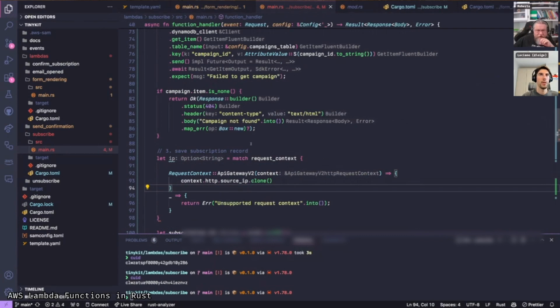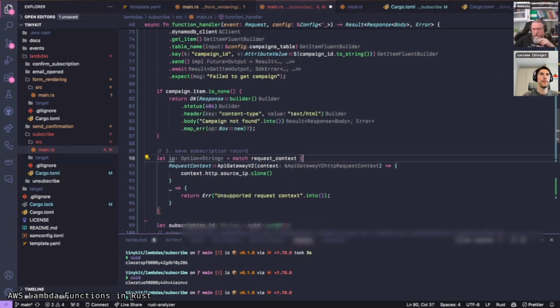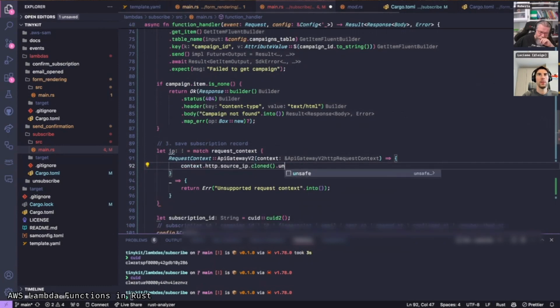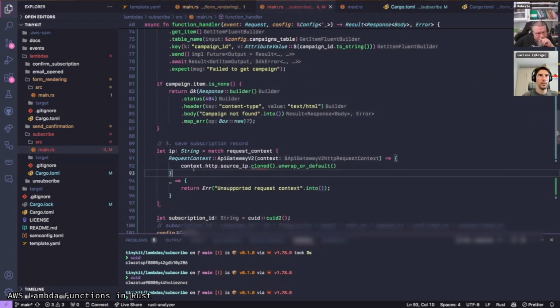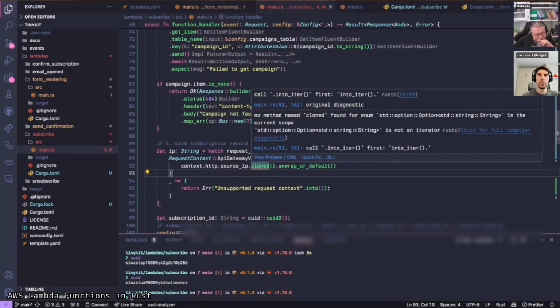Cool, now it's happy. Okay, and if we don't have an IP, we don't write the IP field, or we leave it as an empty string. So actually, here we can do cloned, and then unwrap or default, and here we say it's a string. And I think this is going to do what we want.